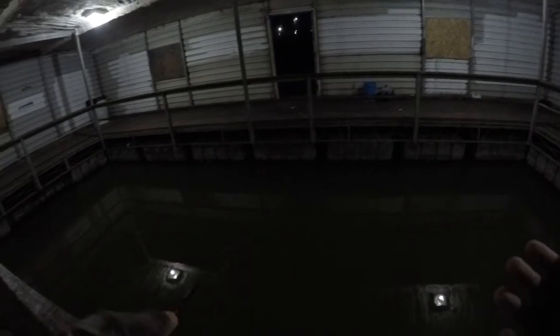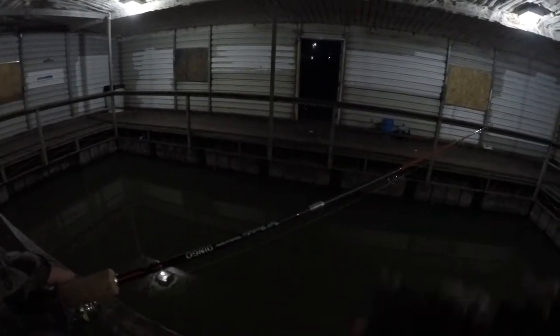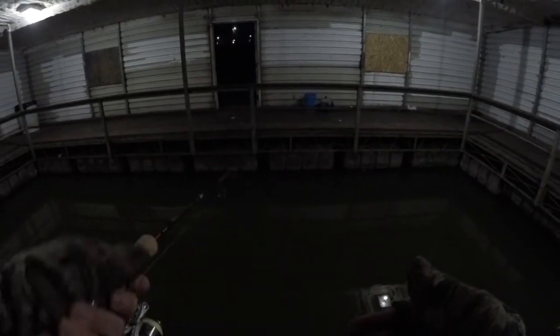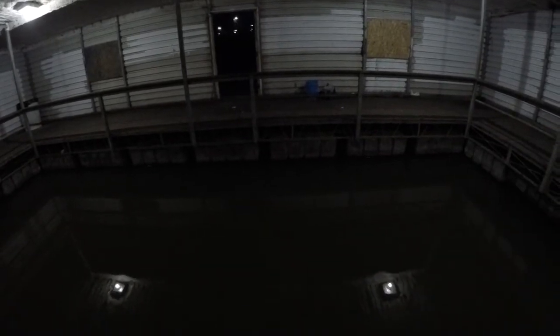The rod and reel setup is I have a 7-footer and a small reel, and for the line I use a 15-pound test braid, but in a high-vis yellow. That way I can see it, because a lot of these fish houses are really dark, and you can't really see that well in here. I also have my finger on the line so I can feel it. Sometimes there are days where I can't feel it, and that way I can see the line move or jump or something like that.